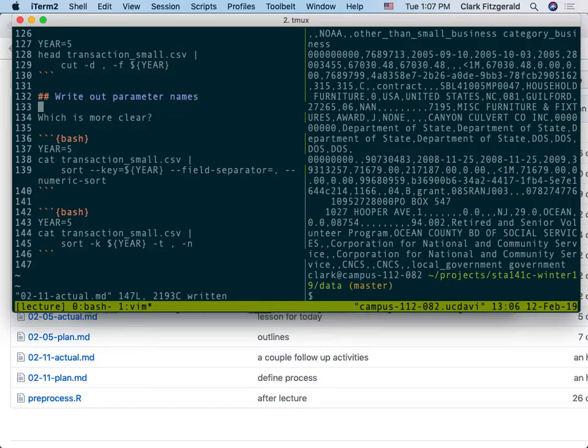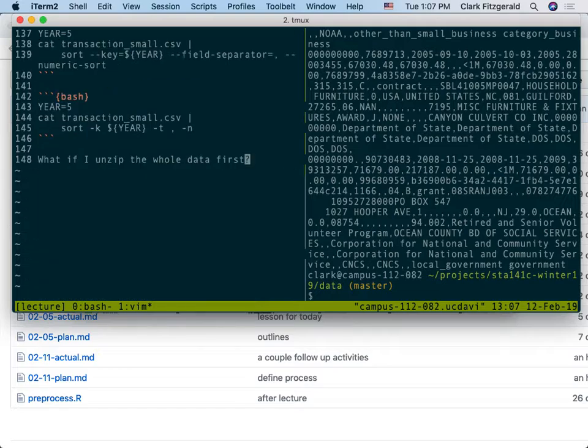Oh, okay, so you unzip the whole thing first. Yeah. Okay, this was a really good question. The question was, what if I unzip the whole data first? And I think someone asked me about this after class last time.